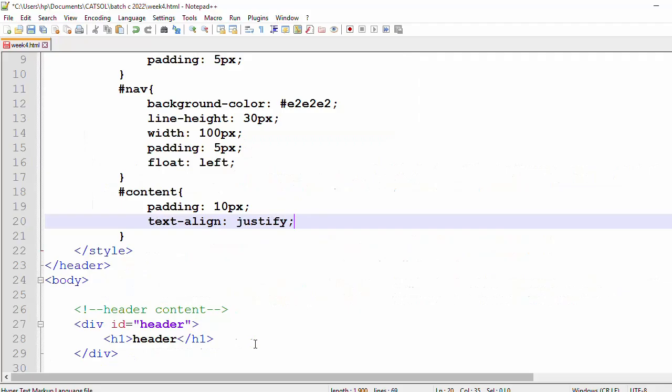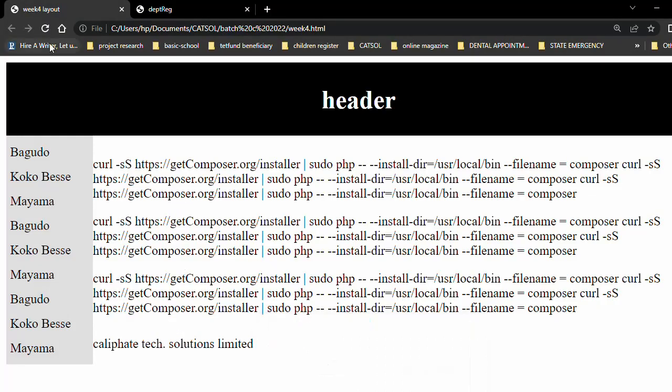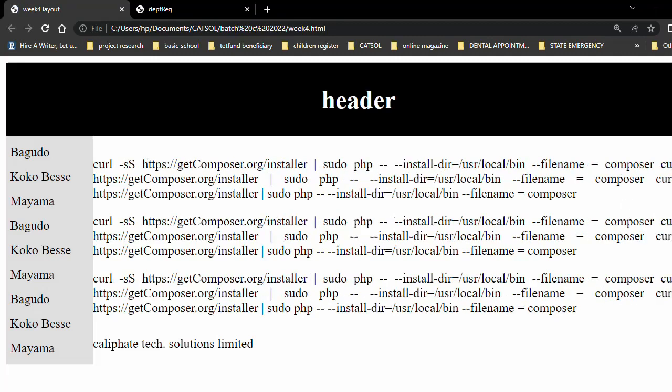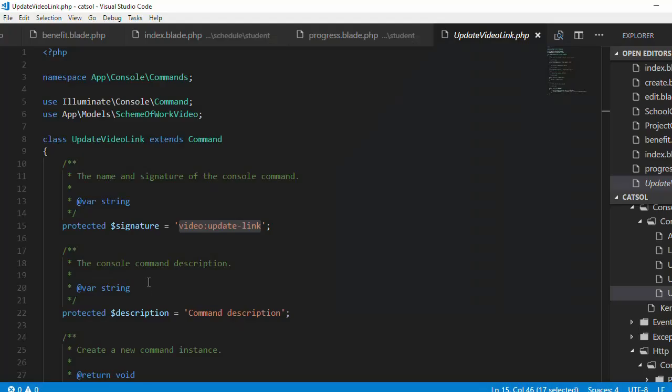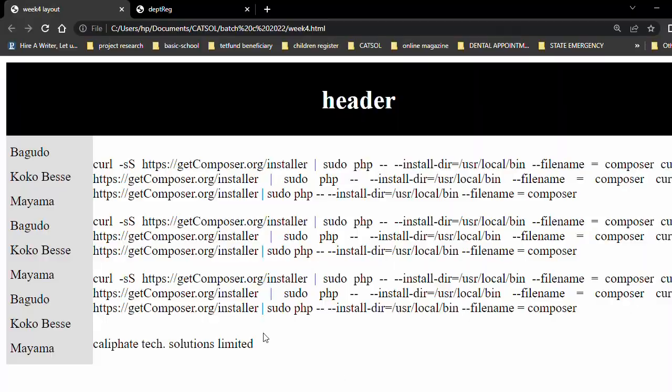So if we save it like that, then refresh this page here. You see, it has been justified, created some white space in between, and made all of the sides equal.